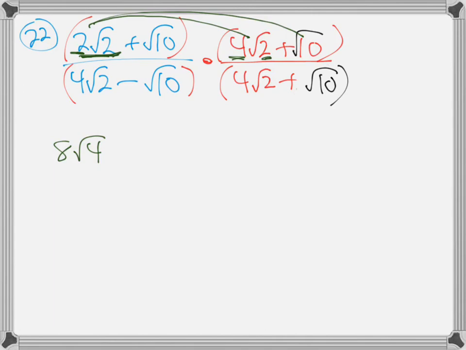I'll wait. I don't want to do too much if you want to confuse. You see what happens so far? This is my first step. Outsider times outsider, insider times insider, right? That's just the first of my 4 multiplications on the top. Plus, and now the 2 root 2's go into the root 10. 2 root 20, right? That inside 2 with the inside 10? He's done. He's gone to both of the other 2.